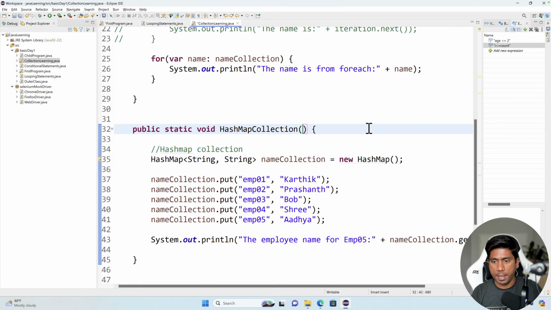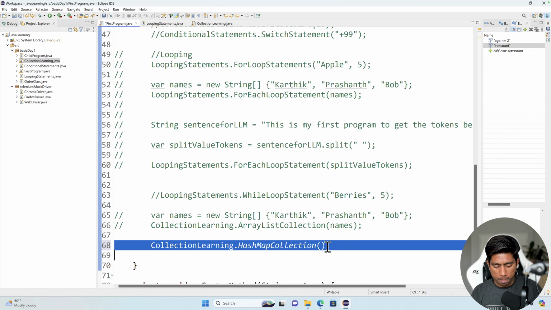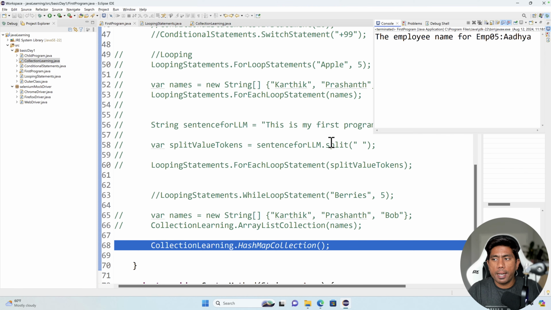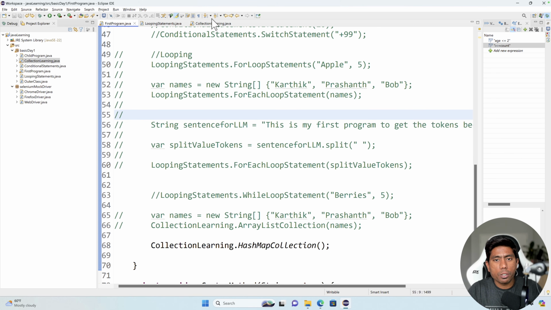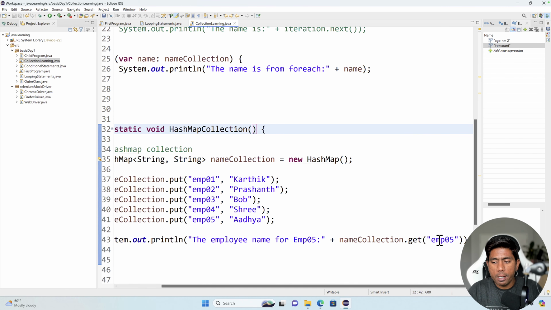So we just can make this a no-argument method, and this way there is no argument required. And now if I try to run this code, you'll notice that it's going to get the emp05 as Adya. It's going to take that immediately, because you just have to specify the key to get the value out.